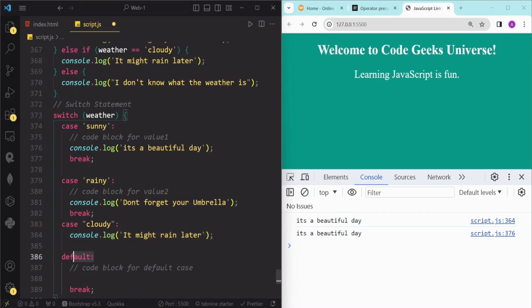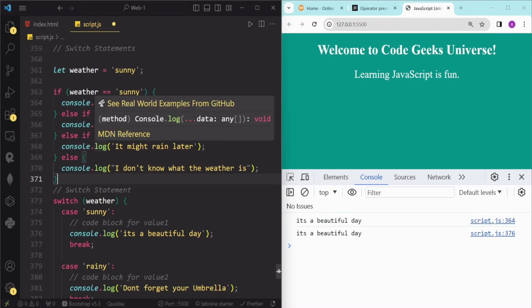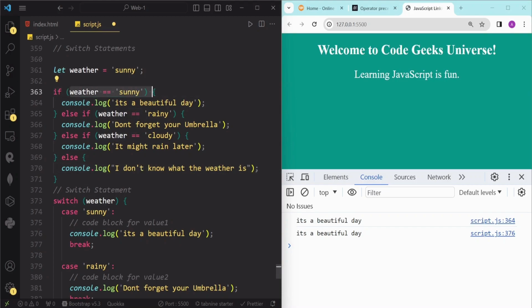At last we have our default keyword, and this is similar to the else block in an if else statement. In an if else statement, as you know, it will check each and every condition that we have, and if none of the conditions are true, then the else block will be executed.